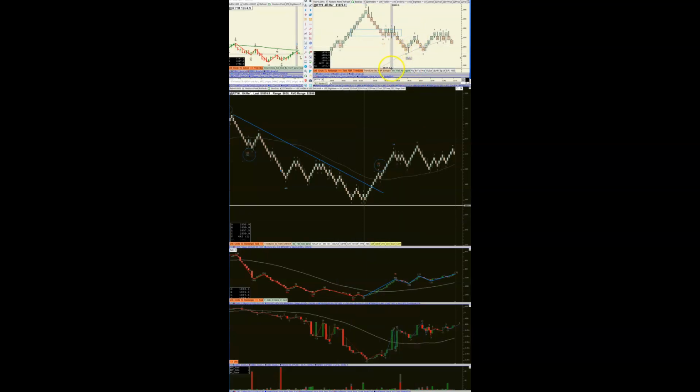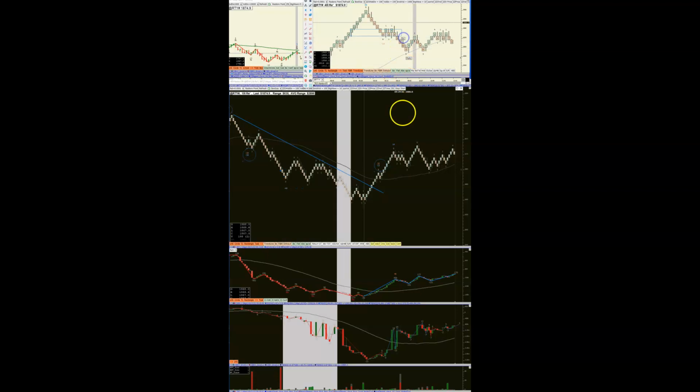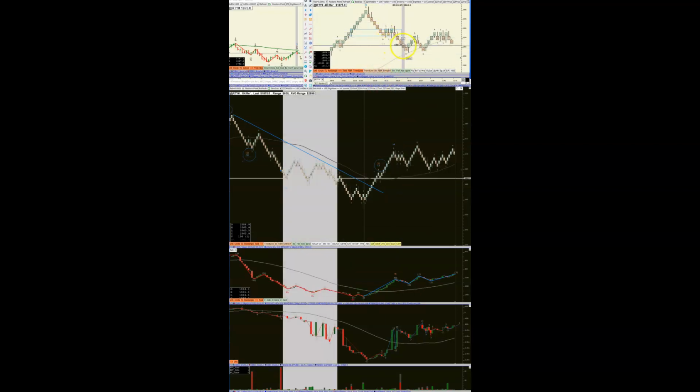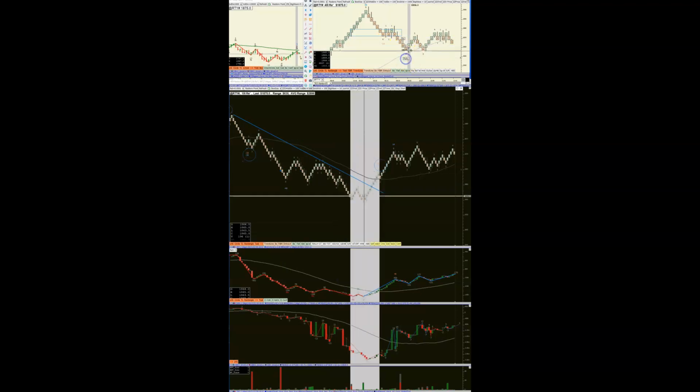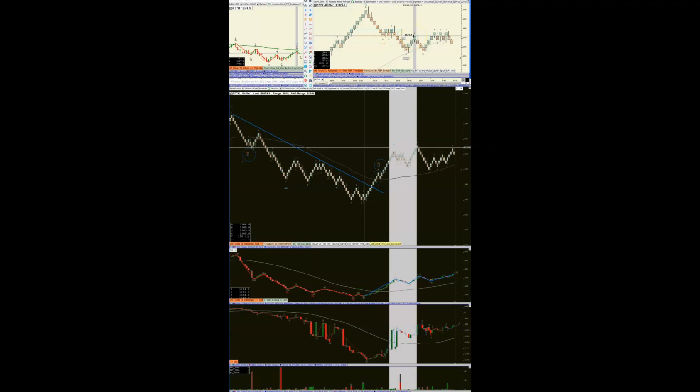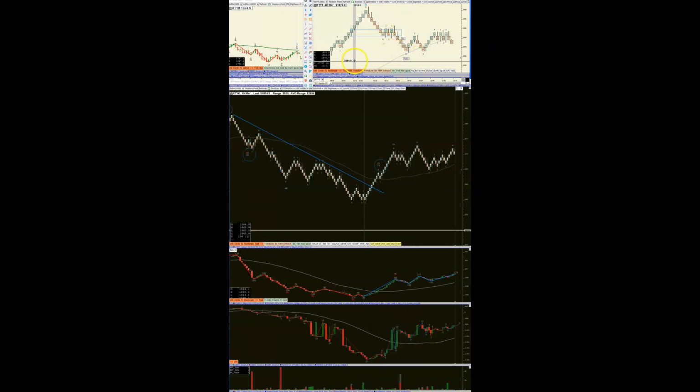Do we have any breakouts? This is the breakdown right there. That's the breakdown against this area. That's the rally. We are pulling back. What are we going to do? Test the breakdown and go to the high bar. That's what's going to happen. Why? I don't know, but this is the way markets work.